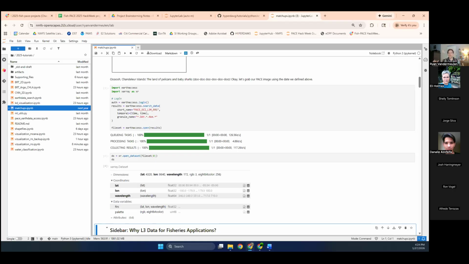They respond to gradients and features and conditions that integrate over time and space. So the value of a single variable at a single pixel at a single instant is rarely the whole story. What matters more are things like recent productivity, the water mass structure, persistent fronts, or recurring habitat features. So that's where level 3 can be a really good fit.